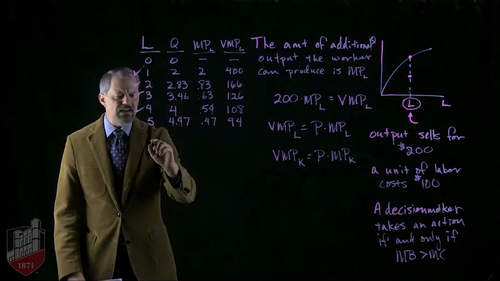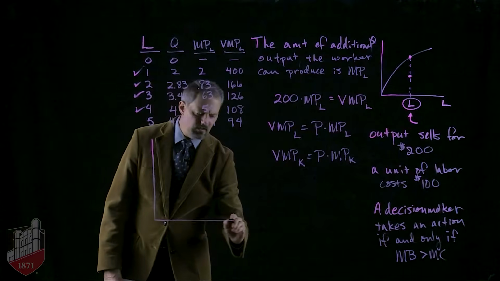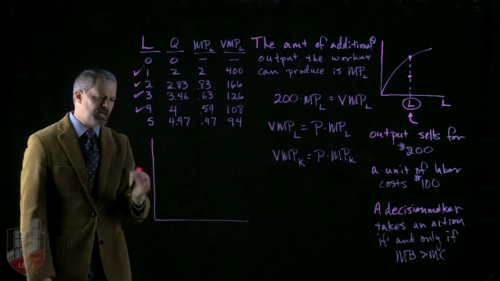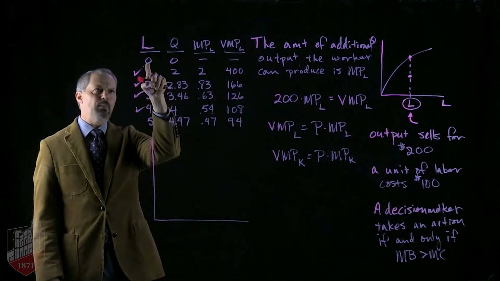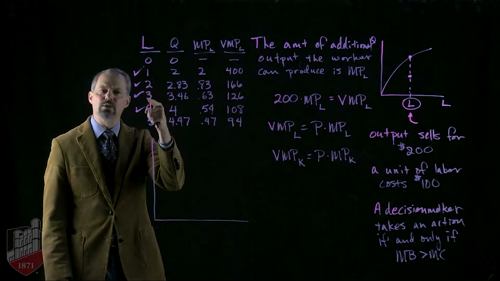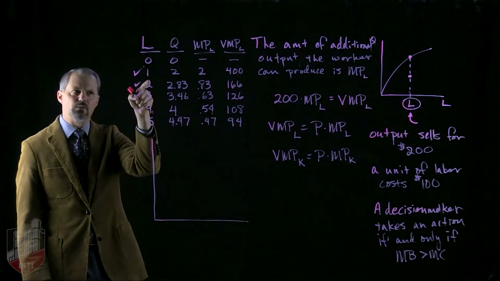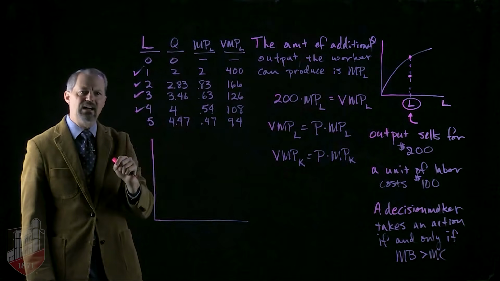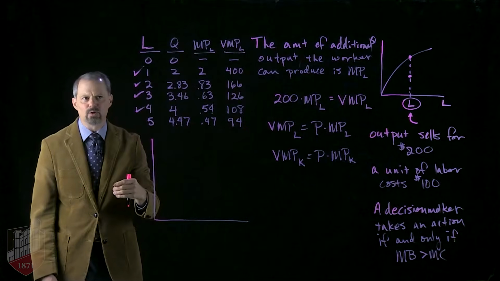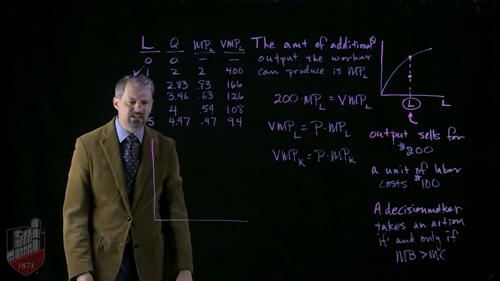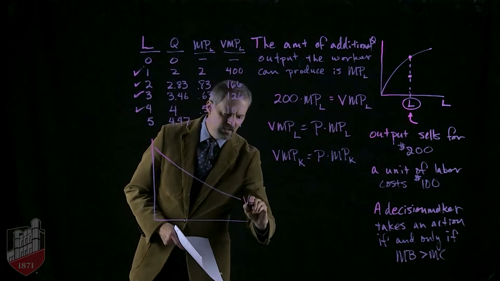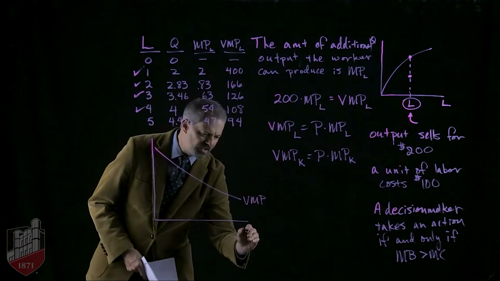If we were to graph this, I worked through that step by step. If we could think about the units of labor that we hired as being available in continuous amounts, not just integers of 1, 2, 3, 4, 5, but if we could think about hiring 1.5 units of labor or 3.7 units of labor, then what we would see is that the value marginal product declines as you hire more labor.